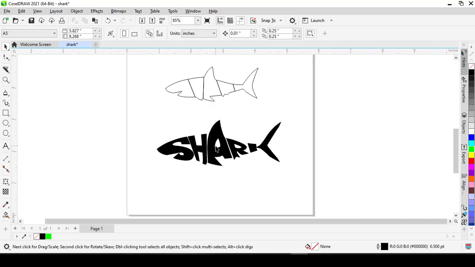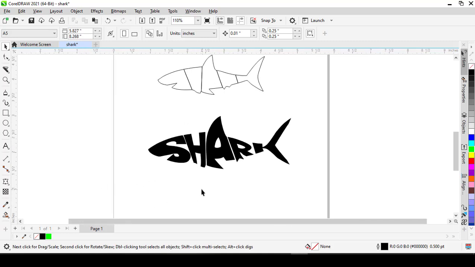So this is our shark tutorial using the envelope tool and the shape tool. Just to do a quick recap, what we did here was, first of all, we created our document, then we typed our shark text. We picked the right fonts for it. Basically there are no right fonts, but just use something that works for you.